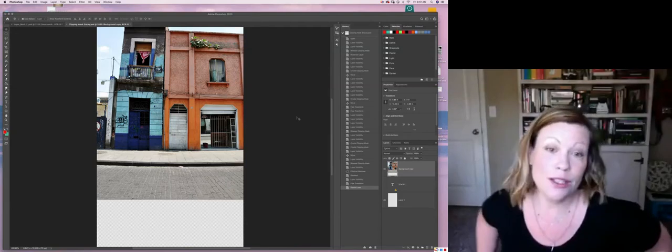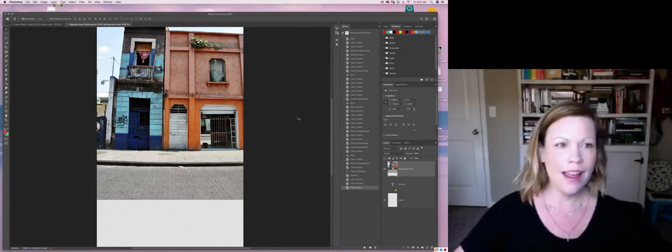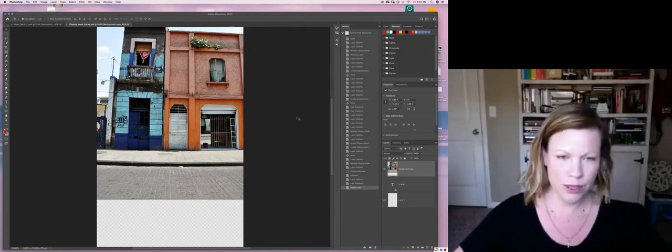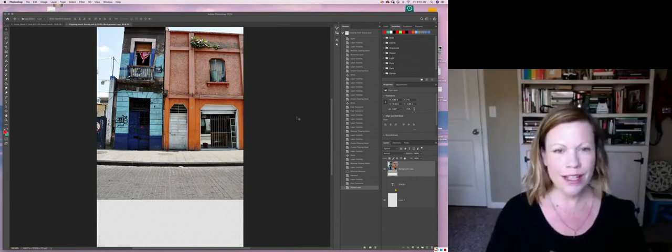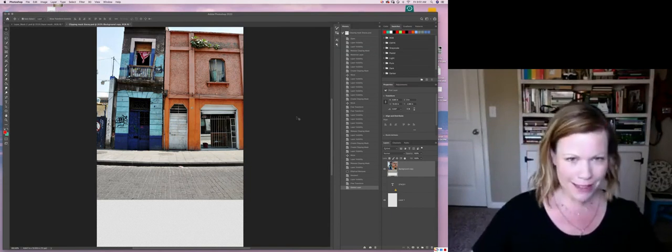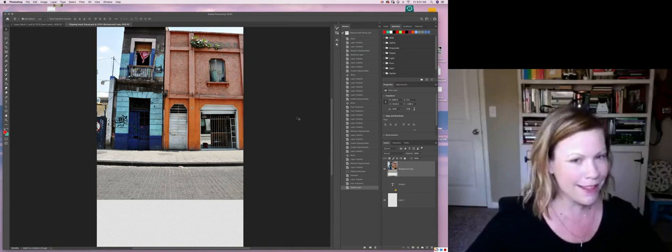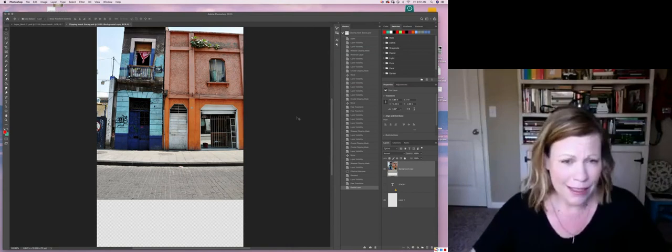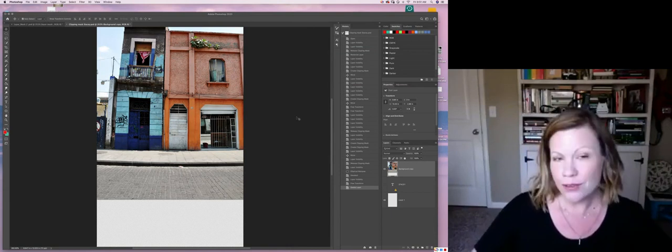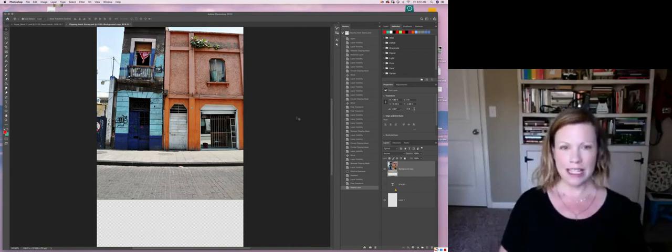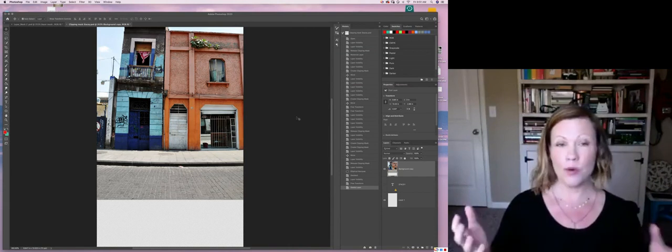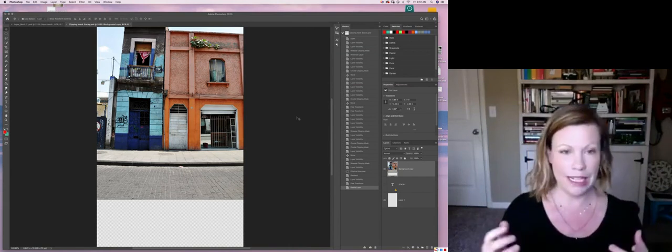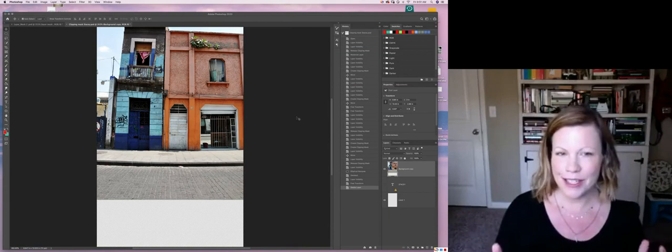Designers, this is part two of assignment three. This is the clipping mask portion. I like to make these videos separate so that you don't confuse layer masks with clipping masks. Clipping masks are actually a lot easier to use, but they're only for a specific purpose. You've got to think about creating a frame that you want to be able to move around an image behind it to get it just right.